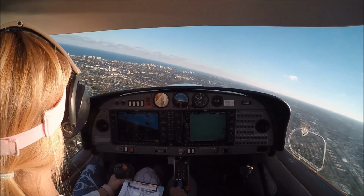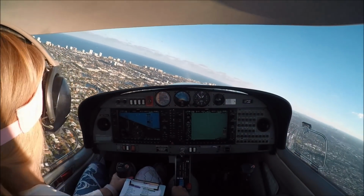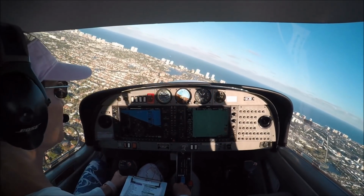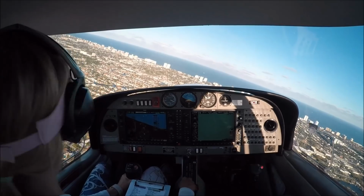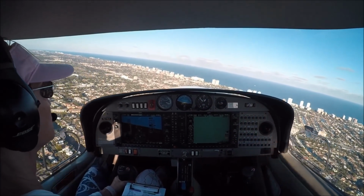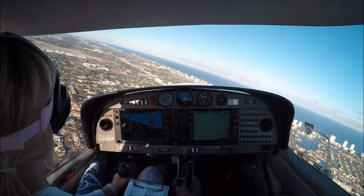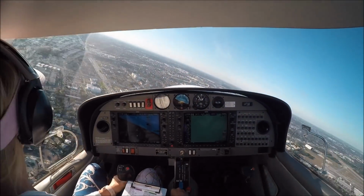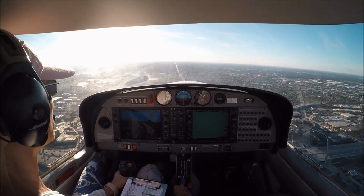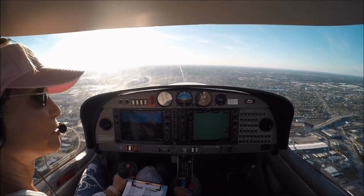Charlie Alpha, when you roll out on downwind, continue west and I'll point out traffic to follow. When I roll out, I'll continue west, 279er Charlie Alpha. Okay, I can make the runway, so fuel pump is on. I am going to switch tanks. 609, frequency change approved, have a good day. Yes, 9, thanks, Charlie, good day. Things good. Number 9 Charlie Alpha, turn base, right base. Turning right base, 279er Charlie Alpha.